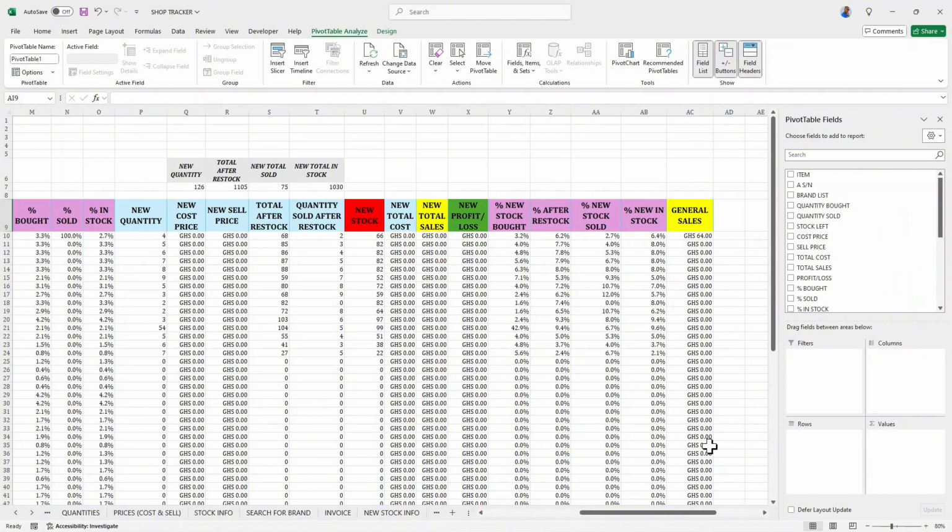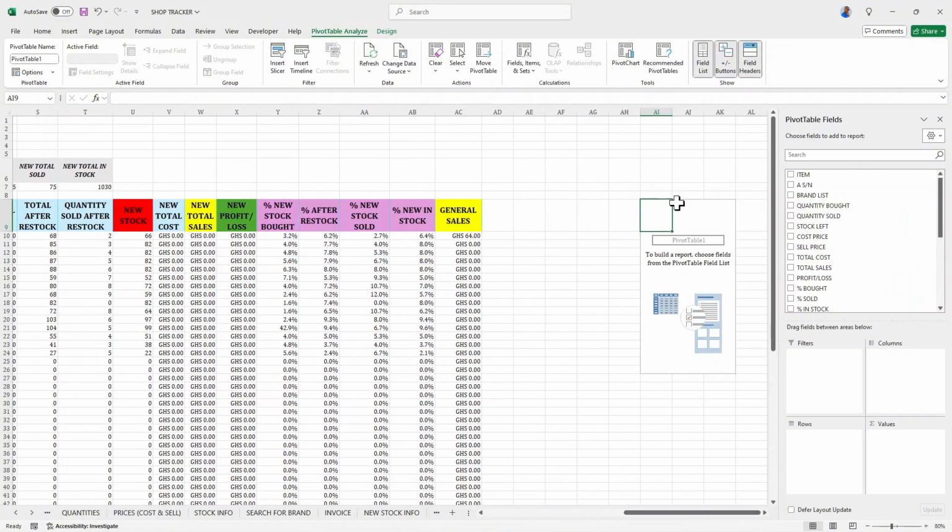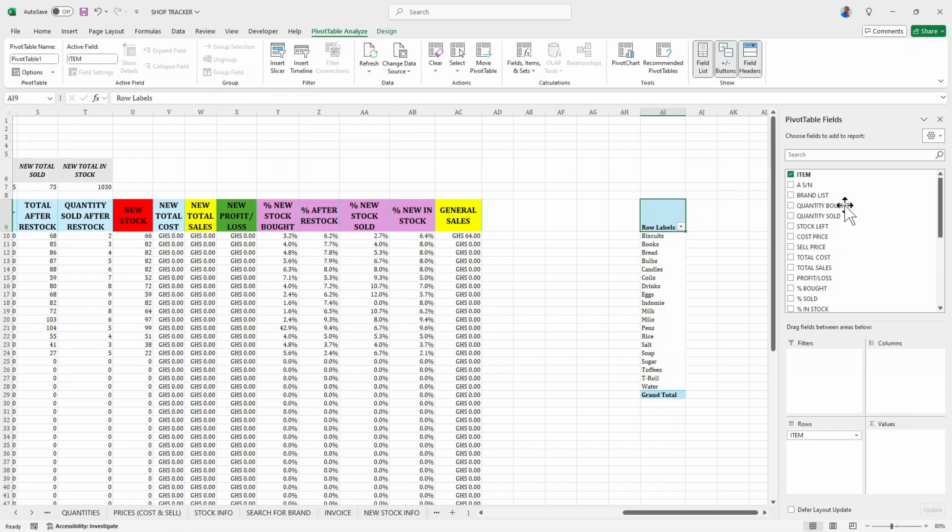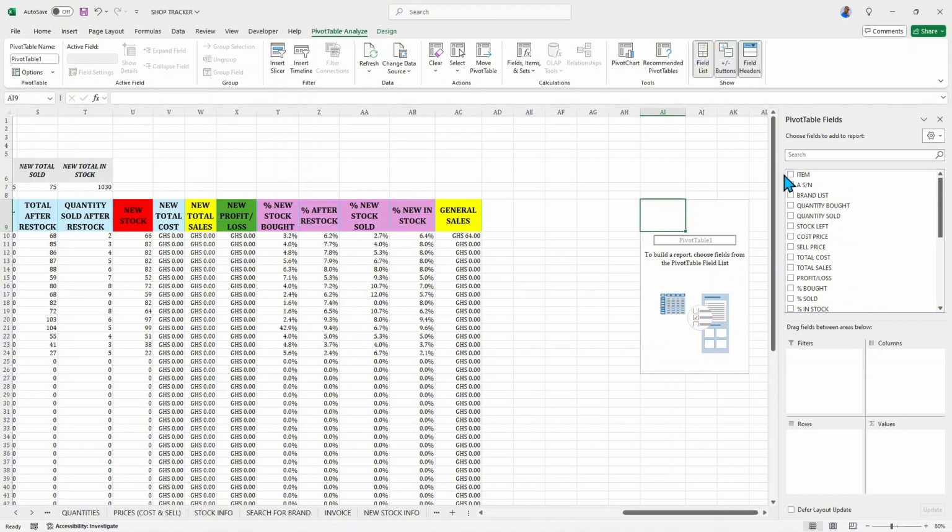And as you can see, this will appear over here. If you want to analyze anything, as soon as you select it, as you can see, it has summarized all our data input into headings, so as soon as you select it, it will appear over here.